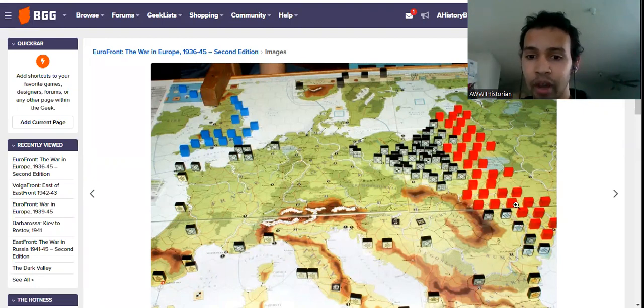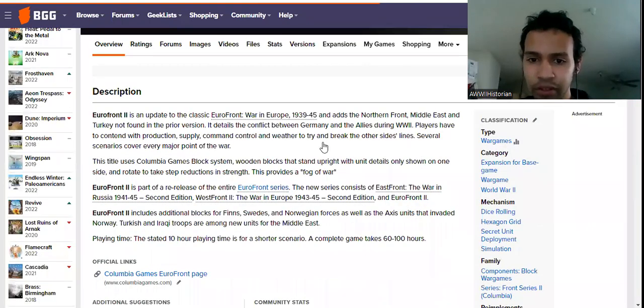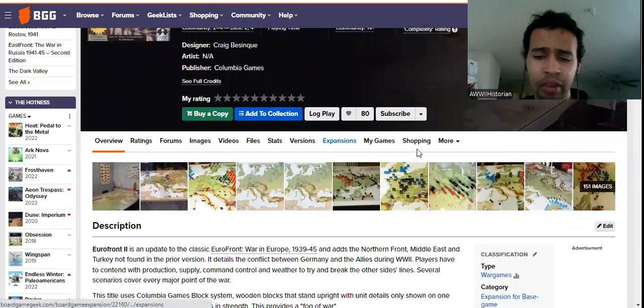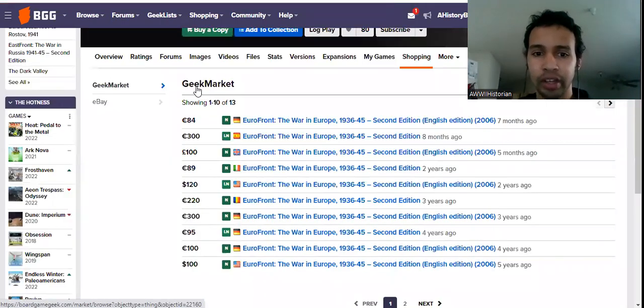But it's a beautiful game, a pretty old game. I think this game came out a few decades ago now, but it still looks really nice. And I really recommend it for anyone who wants to try it out. Where can you buy the game? I think you can probably buy it on websites, but the easiest place to get it will be the so-called geek market.